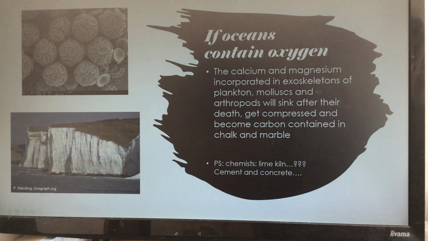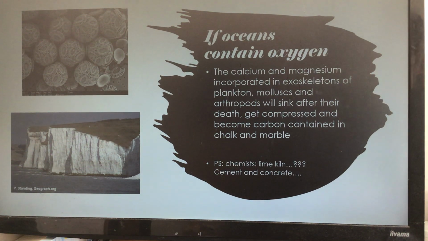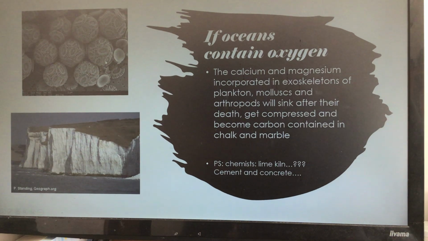of plankton, and we're talking about more evolved forms of plankton a bit later on in the evolution of Earth as an entire planet. We've got plankton that now have calcified calcium and magnesium in their exoskeletons. Also, you're talking about small mollusks, arthropods, fish bones, all sorts of organisms. Their skeletons just will then sink again. They decompose, they sediment, they get compressed and become the carbon that we've now got in chalk and marble.